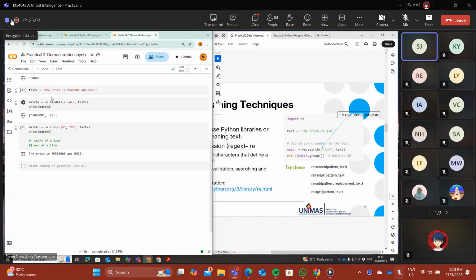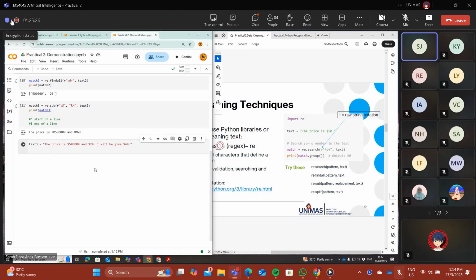Let's say you have a sentence. I bring this down from text2 and rename this as text3. Then you write something like this, $40 full stop. Then you want to split it into two sentences, because when you read this, you know this is a two-sentence variable. So you want to split it where you see there's a stop label here. So we're going to use re.split to split your text into two sentences.